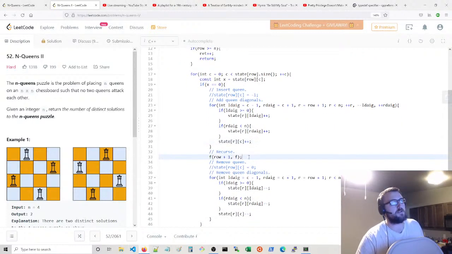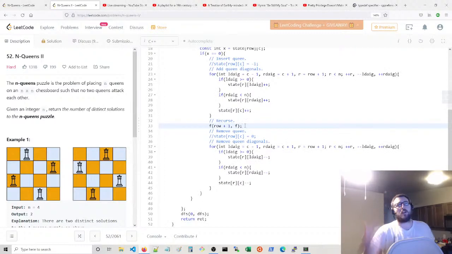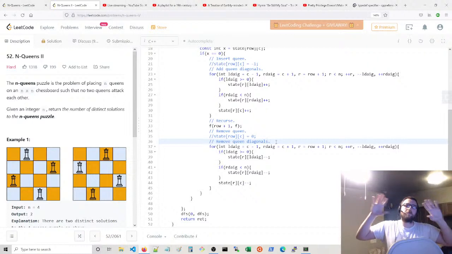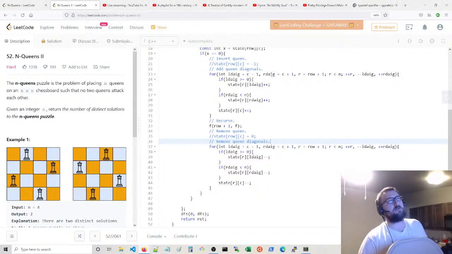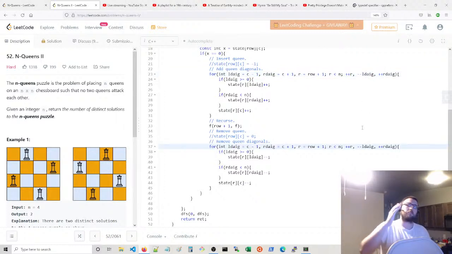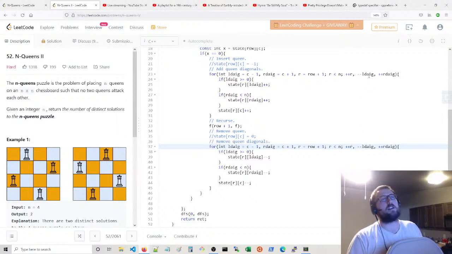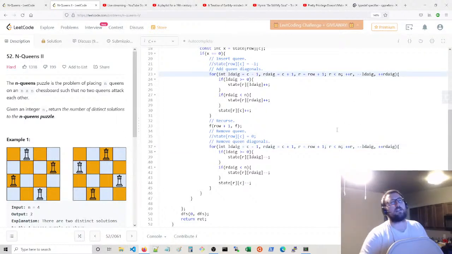And then you recurse, right? That queen is placed, recurse, and then you remove that queen. Now after you've recursed, when you remove your queen, you remove all of those diagonals that it was watching. So those all get decremented again. It's a pretty simple for loop you can do. At each point you decrement the left diagonal and increment the right diagonal. Also, I think that's not how you spell diagonal, it's D-I-A-G.